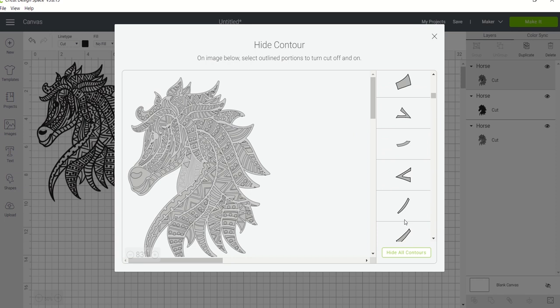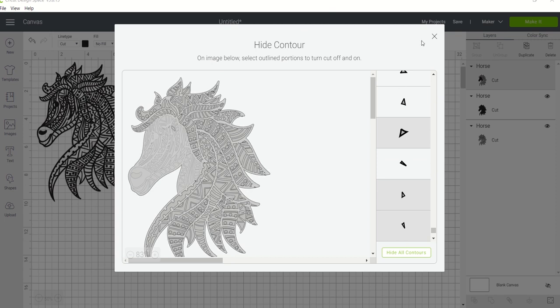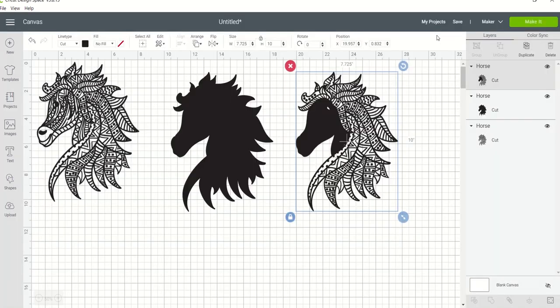Sometimes it's hard and you have to go over to the side to see where the images are and then click on that side view. You want to make sure you get all the little nuances. So I sped it up here for you to see that I went ahead and selected. Now this one I had a real hard time finding, so I left it there.